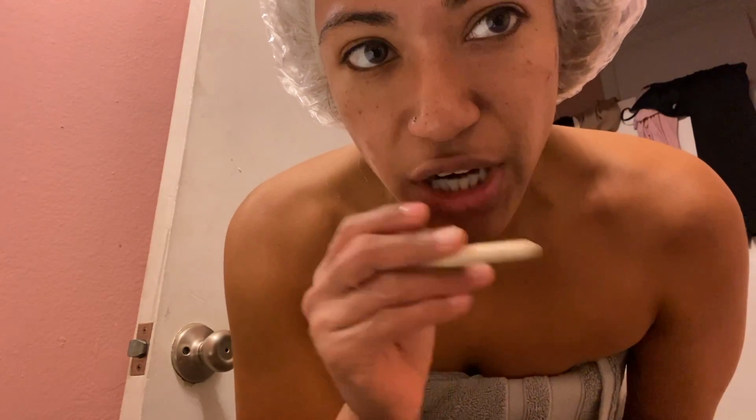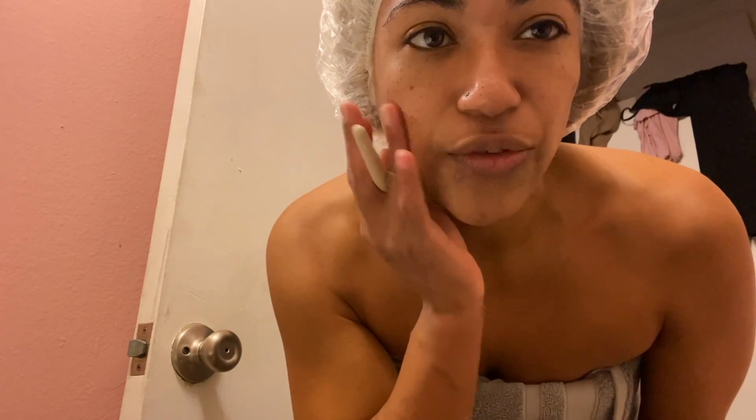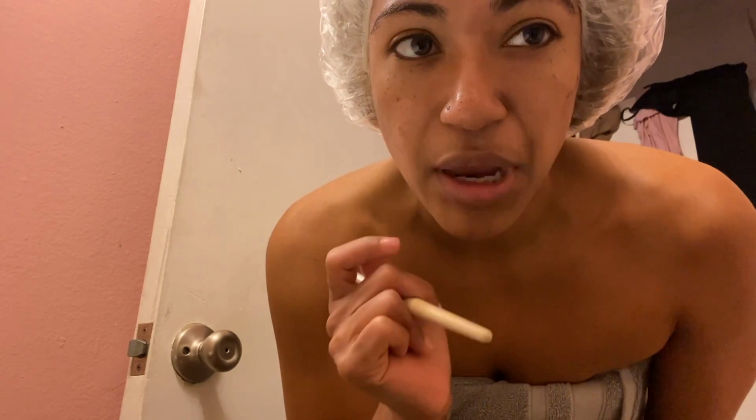So basically my cleanser has an even balance of AHA and BHA, alpha hydroxy acids and beta hydroxy acids. Alpha hydroxy acids, I believe, are more of the fruit acids, and they clean the surface of the skin. And the beta hydroxy acid actually penetrates the skin a little bit more. Because of the two, it's kind of a powerful combination, and it can make your skin sensitive when you first start out with it. But I've been using this for about 2.5 years, and it cleared my acne really well.